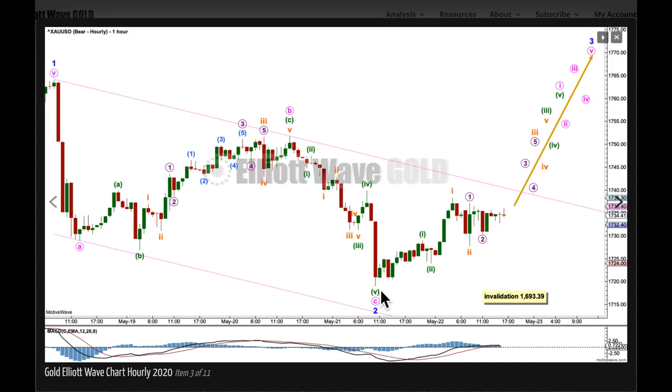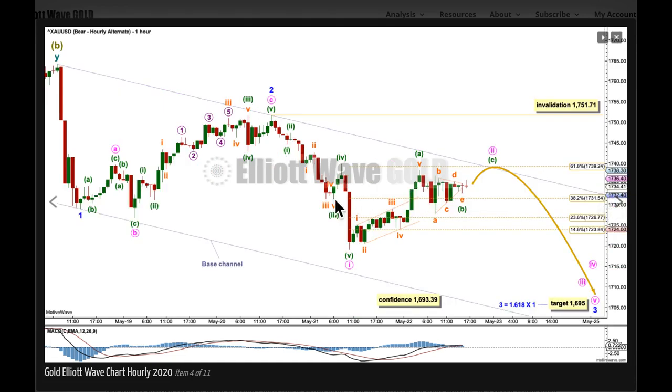Draw a channel around minor wave 2 using Elliott's technique for a correction from the start of A to the end of B. Place a copy on the end of A. While price remains within this channel, it is entirely possible minor 2 could continue lower. A breach of the upper edge of this channel would be a bullish signal, and then we could have a little more confidence in this wave count, at least for the short term.